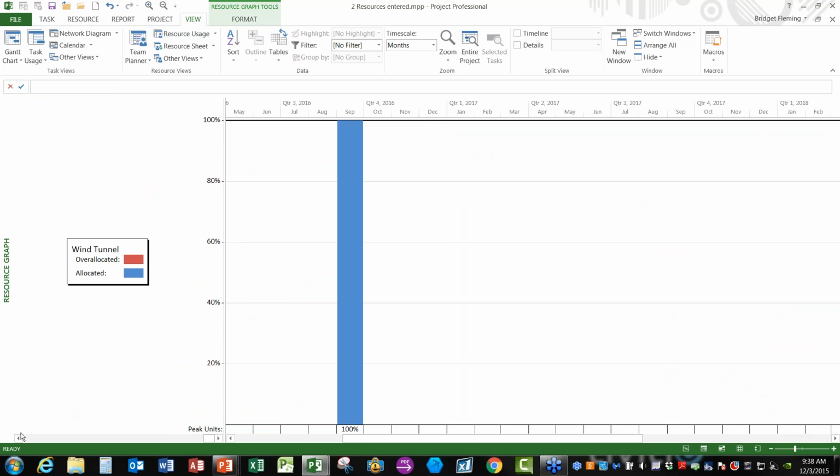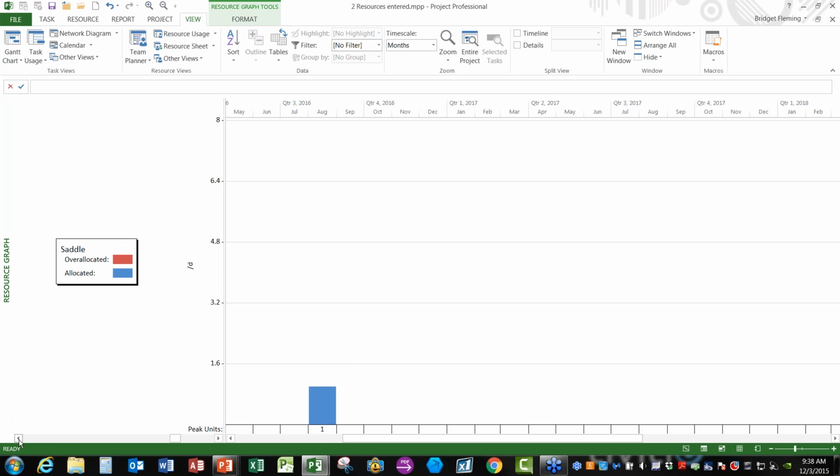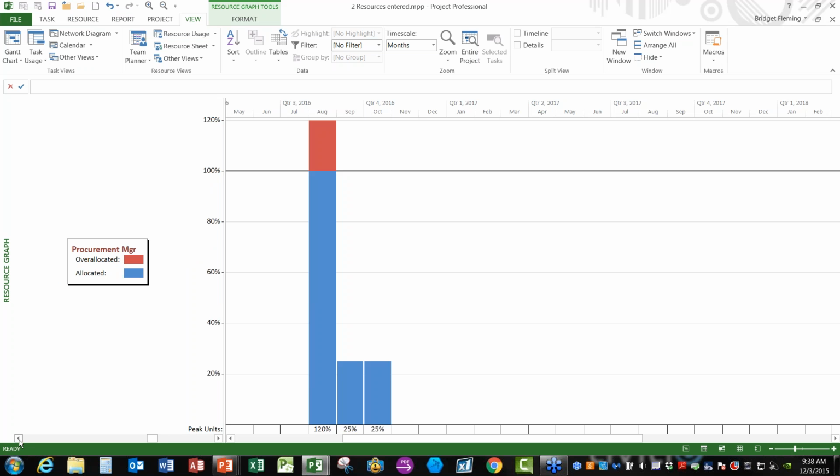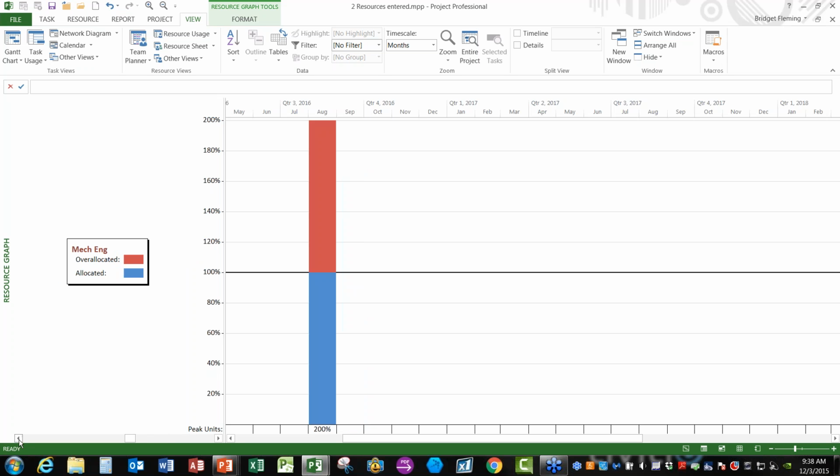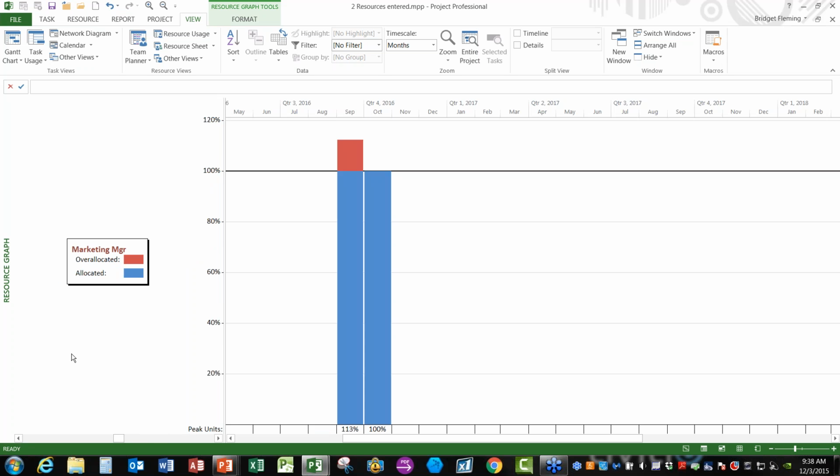There's a scroll bar down here in this left section that allows me to scroll through and look at my different resources. As I'm scrolling through here, I see that some of my resources' names are red. Again, what that's telling me is there's some point in the project where they are over-allocated. It may only be an hour, but they're going to show up in red, okay?